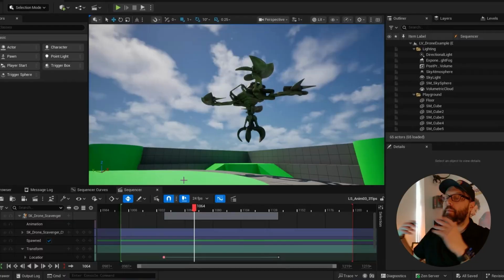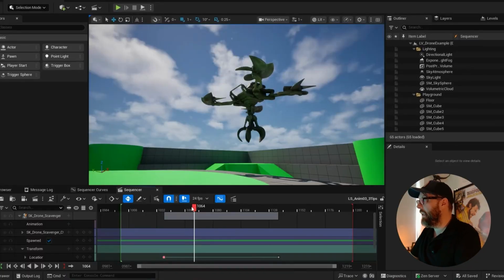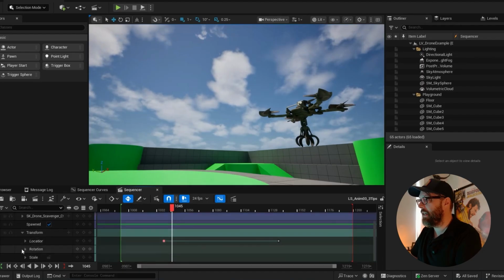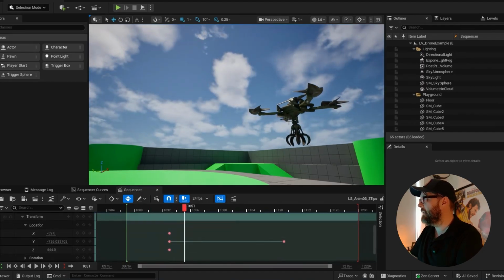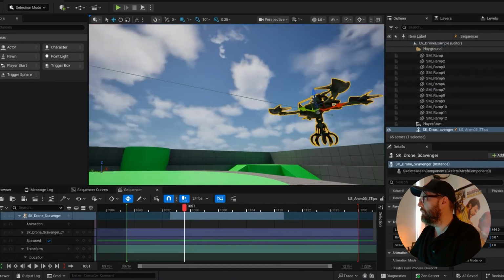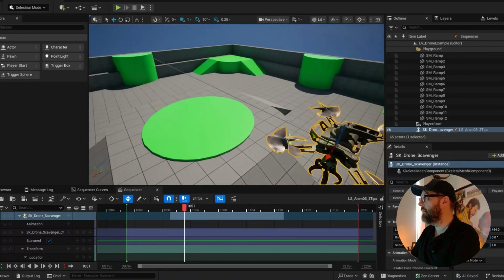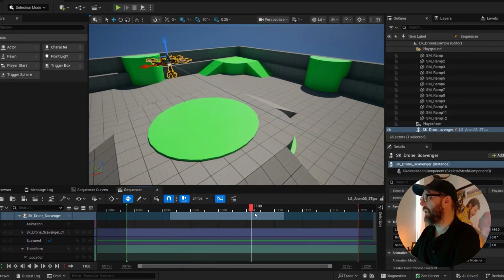Today I'm going to give you 3 pro tips for using the curve editor in Unreal Engine. Okay, so I've set up a basic scene here, and what we've got is a drone, and he's got a single translate curve in the y-axis. He moves very simply over there like that. What we're going to do is finesse this animation with a minimal amount of keys by being clever and efficient with the curve editor.